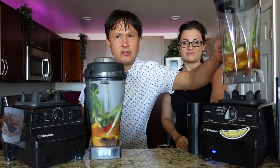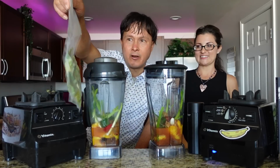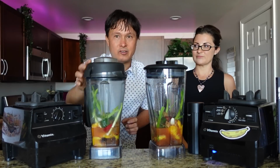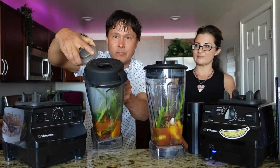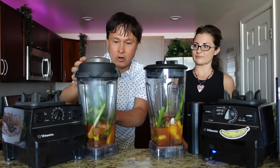All right, so let me explain this for you guys. How this works, much like pulling the air out of a bag, we pull the air out of the carafe. You can't do that with a standard Vitamix. This is not an airtight seal, and you also have this little hole in here, and you could maybe do some kind of plug and get some kind of pump if you want to do some kind of hokey thing.